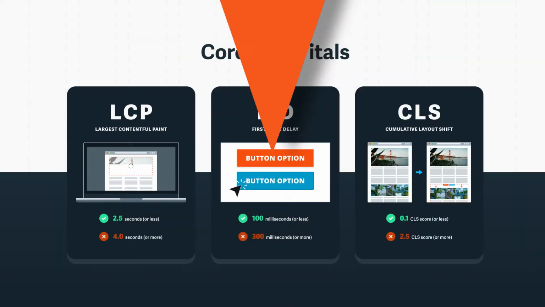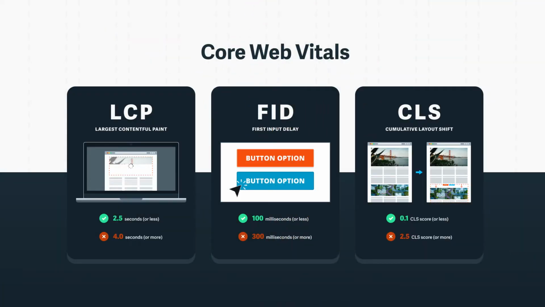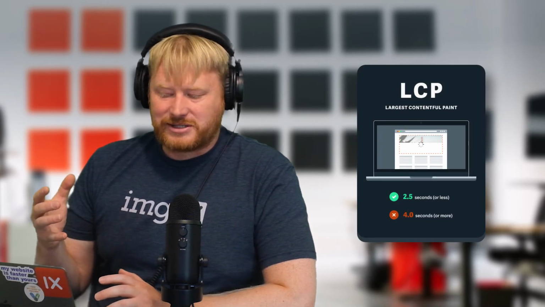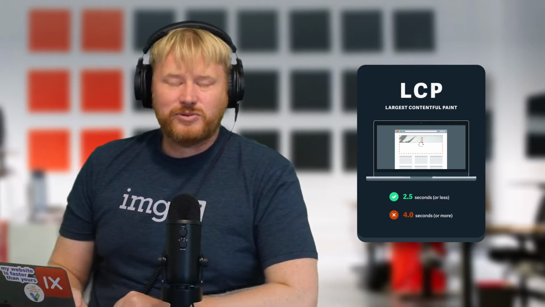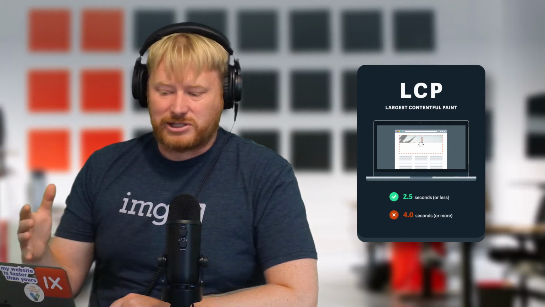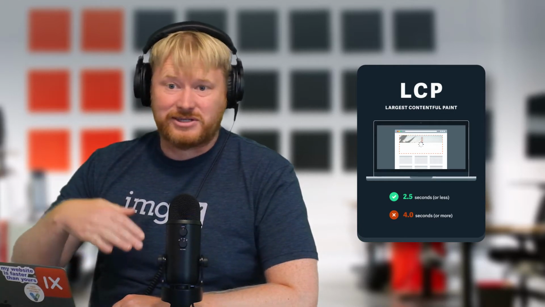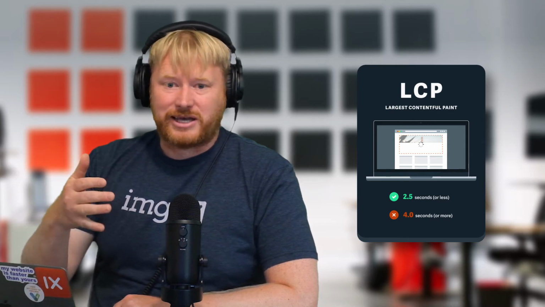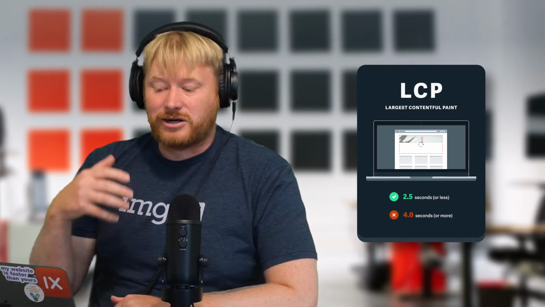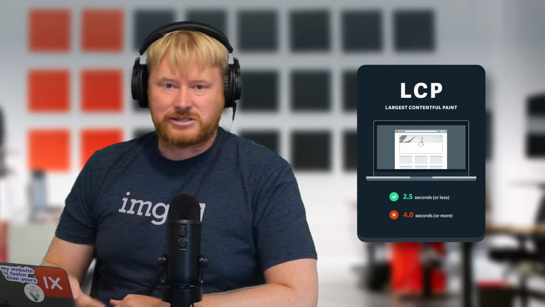So looking at the three items, they're called largest contentful paint, first input delay, and cumulative layout shift. So let's go ahead and start with the first one, largest contentful paint. I think when you think about this one, it's often an image, but it doesn't have to be. It's the largest thing in the beginning that's loading. I find it's often, if it's an image, above the fold right away when you come to the site, probably a hero image. And it's this idea that the heaviest thing is going to take a little bit longer to load and really delay everything in your site.